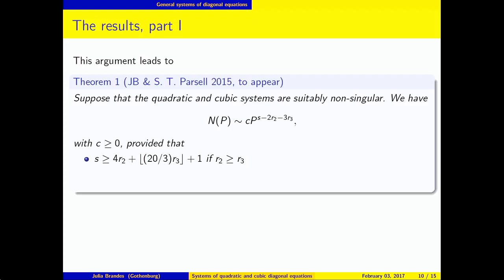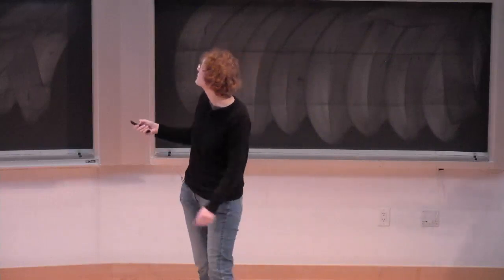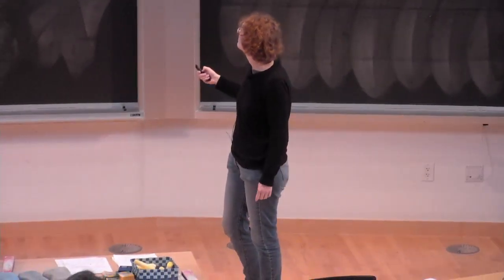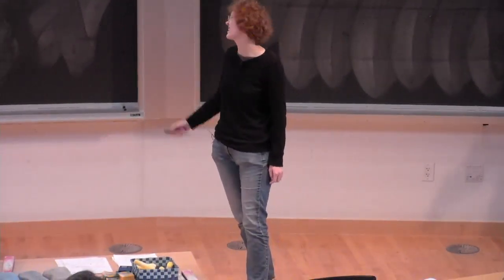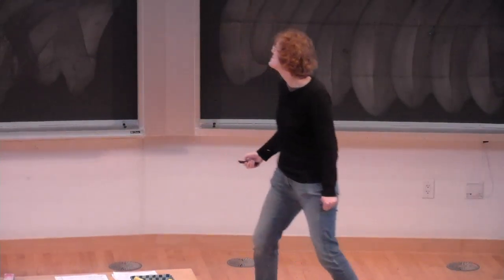I just wrote down the general case when you have more quadratics than cubics. You get 4 times the number of quadratics. And this 20/3 should be read as 6 plus 2/3. And 2/3, well, I mean, you need essentially, yeah, the 2/3 is because you lose by a 1/6 and you win by a quarter. So the ratio between those two is 2/3. So that's going to be out in print this year.